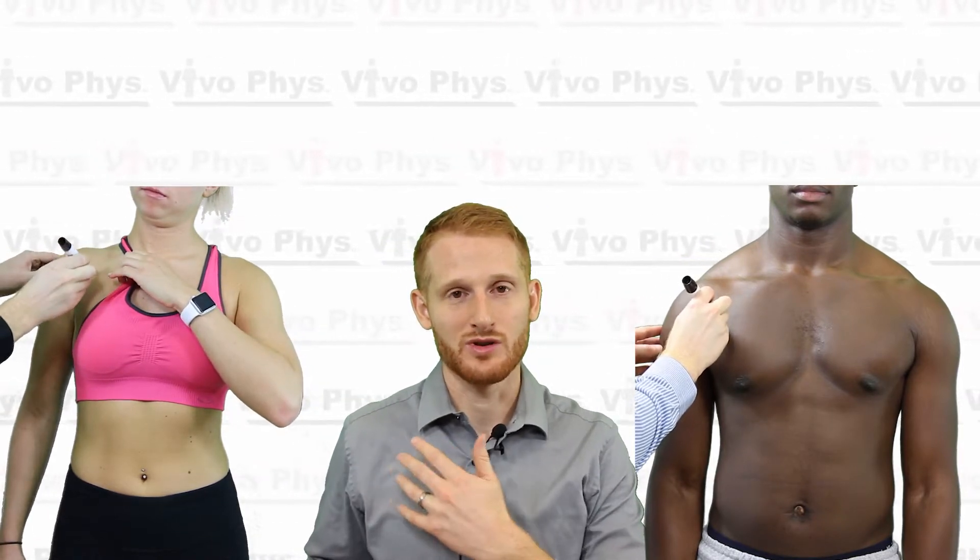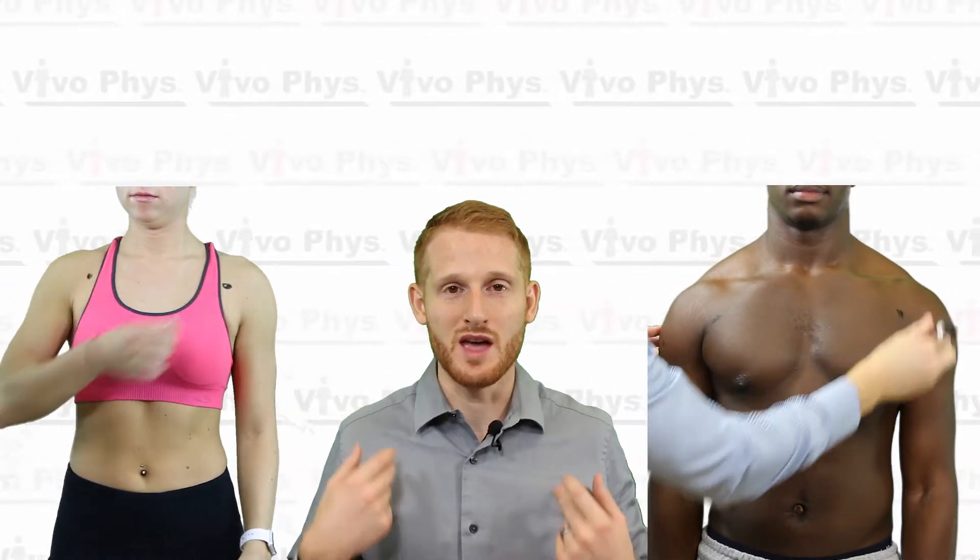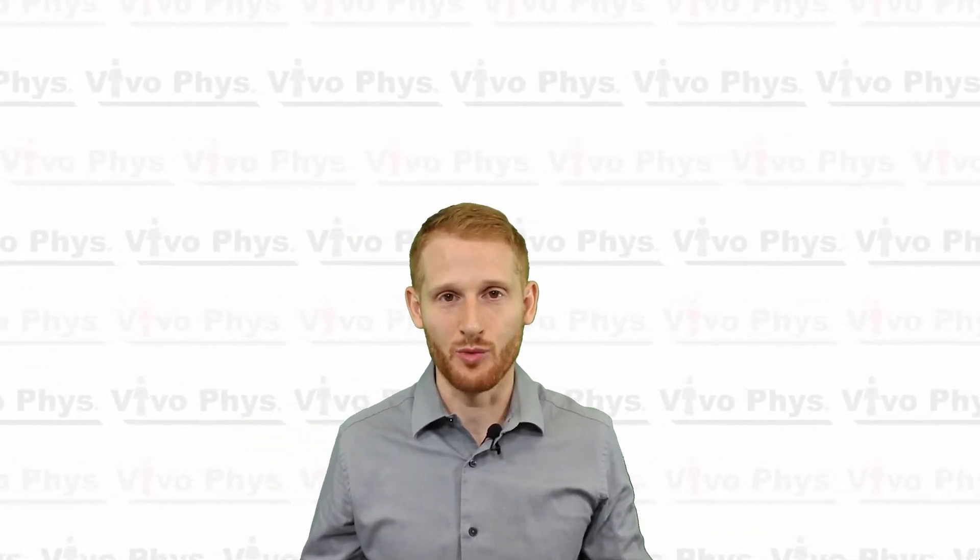The arm electrode is going to go somewhere outside of the deltoid muscle but near the deltoid — in that soft spot right between the deltoid and the chest where there's usually a little indent of the muscle. You're going to put one on the left arm and one on the right arm. It's not really on the arm but near it. In a resting situation where you're not planning on exercise, you may be able to put these electrodes actually on the arm.